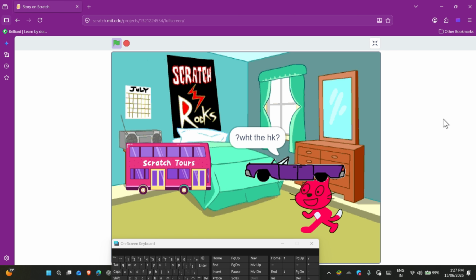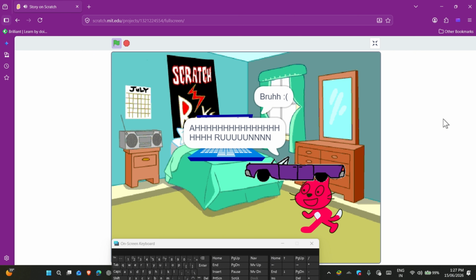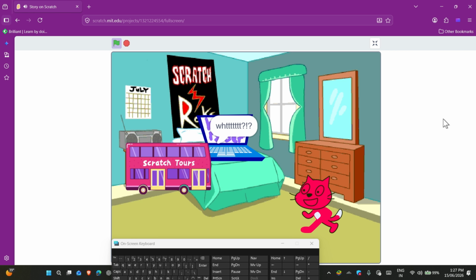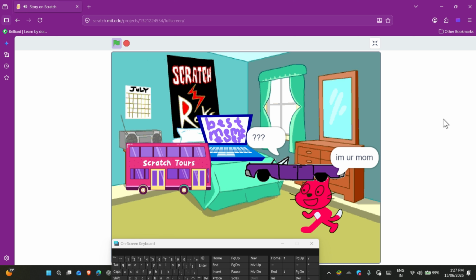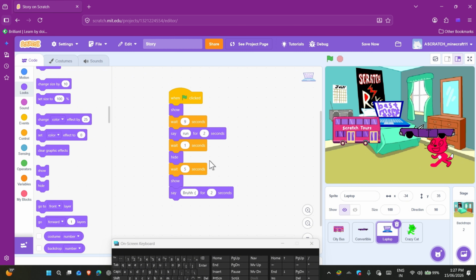The sprite comes. The laptop still comes up pretty late. So we're gonna make it 7 seconds as well.